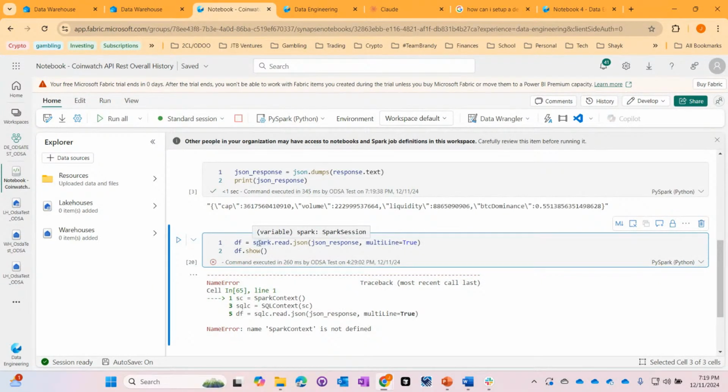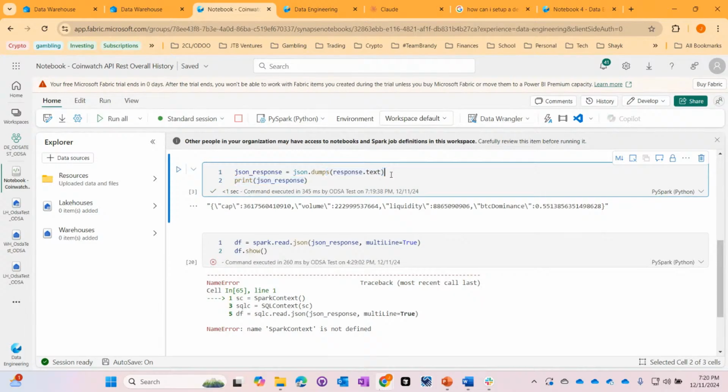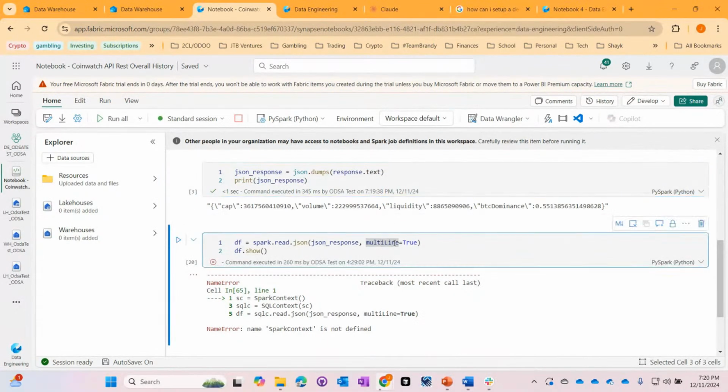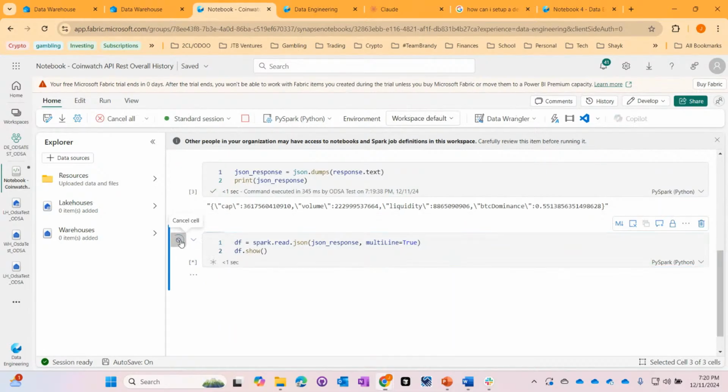with Spark. So now we're using the Spark library to invoke the Spark cluster, and we use this function spark read JSON. The JSON response that we created, that we put in a JSON type format, and we're saying it's true that it's on multi-lines if you had multiple records. It doesn't matter too much here. We'll go ahead and run this.